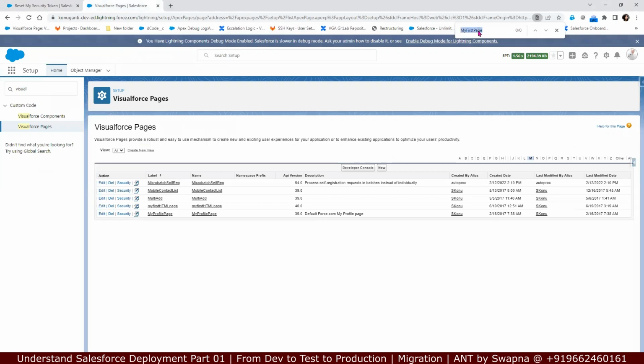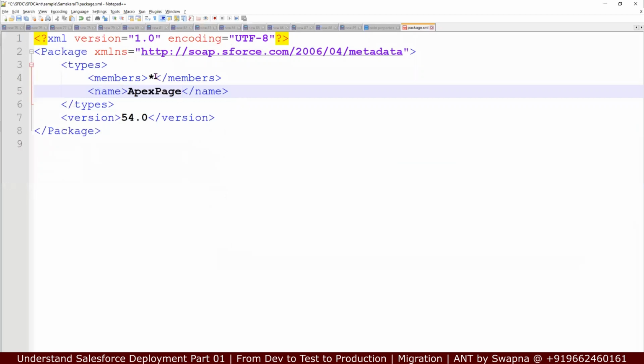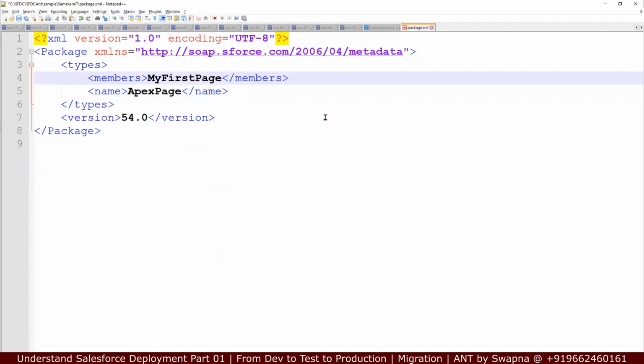My first page. Instead of star, I'll give a component name. Star means it is going to take everything, all the Visualforce pages. So instead of pushing everything, right now I have taken only one component, which is my first page. And the current version is 54. Okay, let's save this.